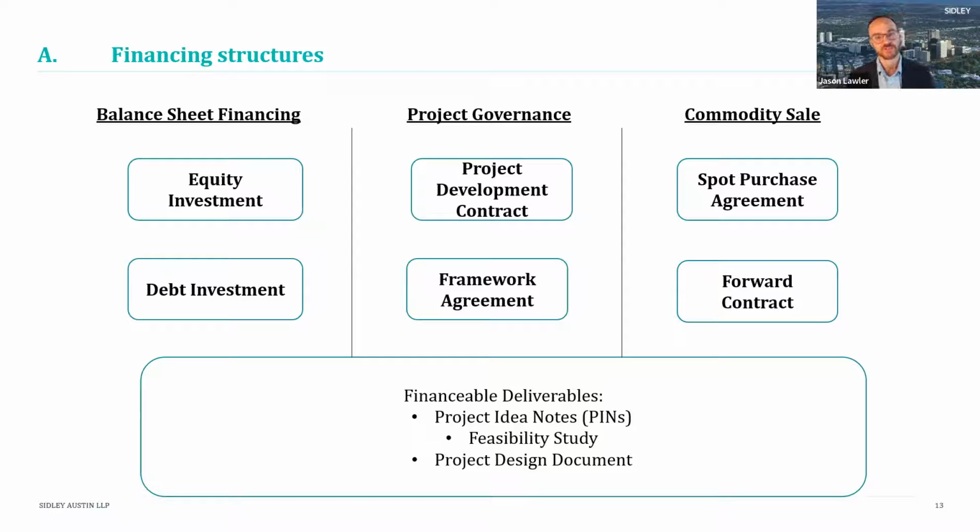So a spot purchase governs the purchase and sale of existing carbon credits for an immediate or near-term transfer to a purchaser. If you don't have a project in mind, on the other hand, a forward contract is essentially a pre-purchase, where in a forward contract, the investor pays the money in advance in exchange for an obligation from the developer to deliver a specified quantity of carbon credits at a certain time in the future.